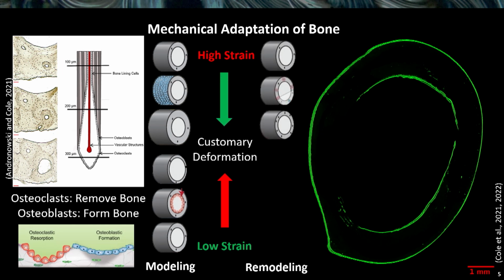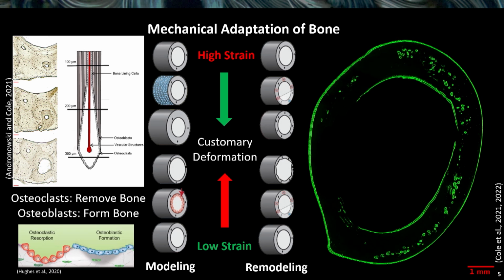And so this can occur in two ways. You can have it triggered by damage to the bone, which is called targeted remodeling, and that would occur under high strain. And you can also have it occur during what used to be called stochastic remodeling. I think there's a movement towards calling it disuse mode remodeling because there's always a little bit of bone loss. So it's not truly stochastic, but under low strain, the bone will either turn over or even experience some minor bone loss. And again, this is so that the bone returns to its customary deformation. And you can see here the calcein labels on new bone that was formed over this period within the rabbit femur.